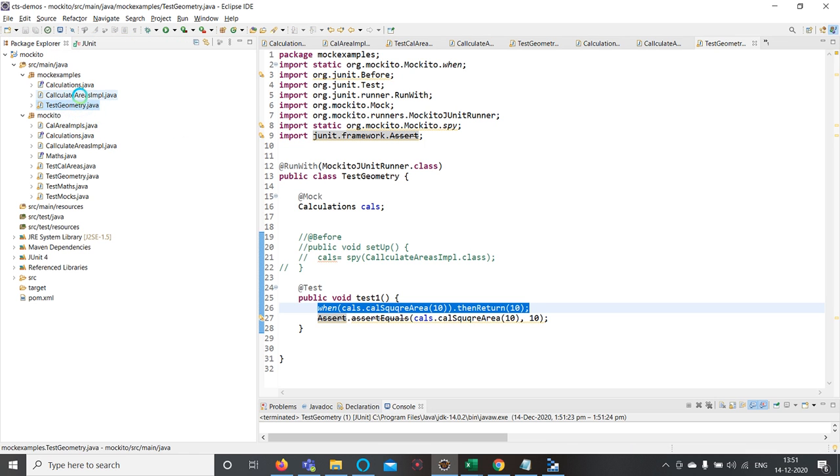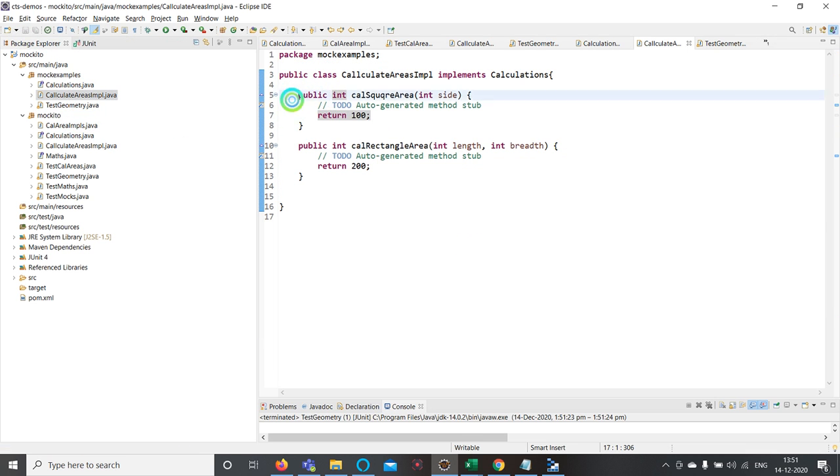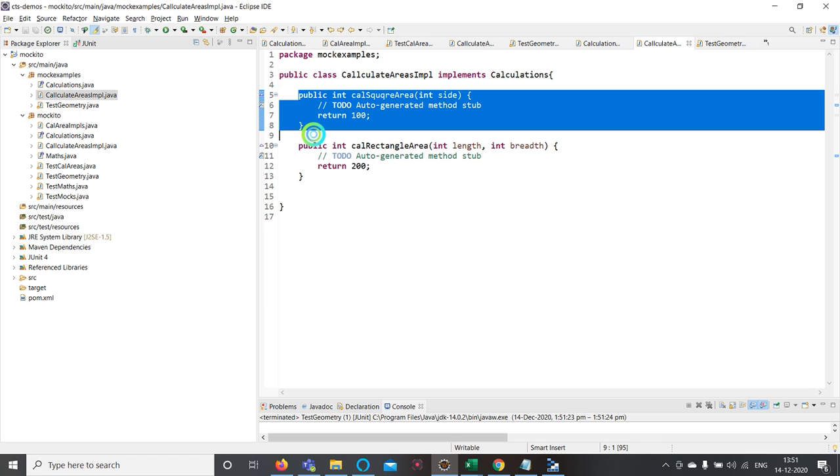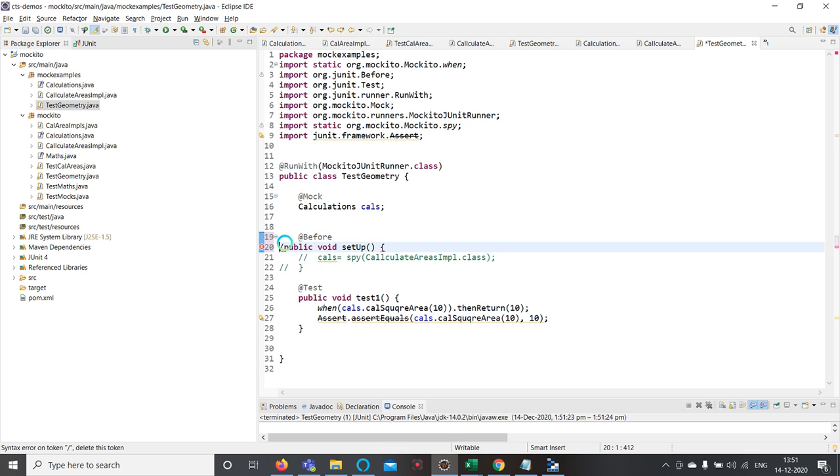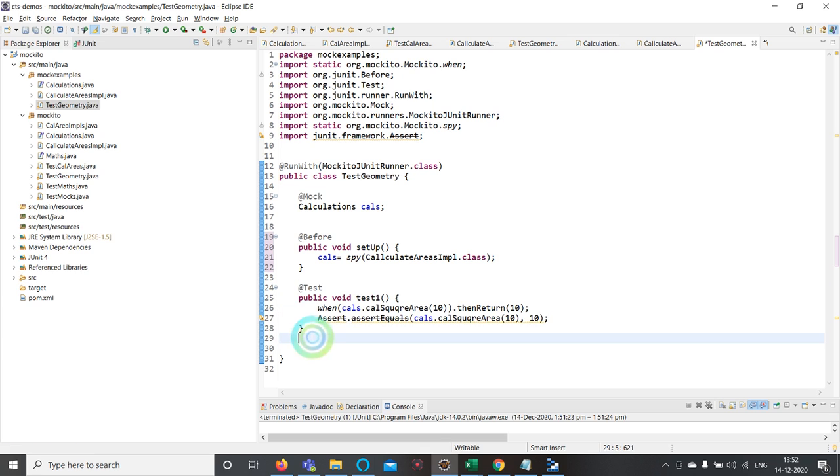Suppose I have my implementation. I have an implementation class here, and when you call this method, it returns 100. I want to make use of this definition. In order to do that, first we need to create a spy object. This spy object is a temporary object created for any defined class, and it has to be created for every test method.